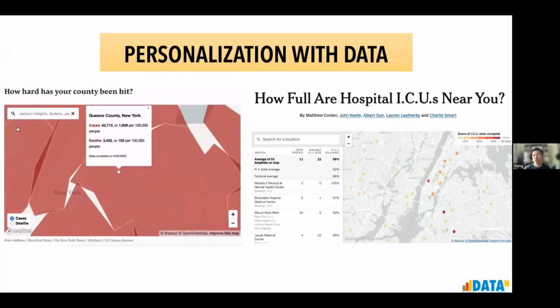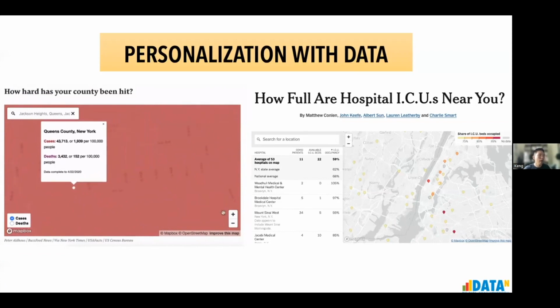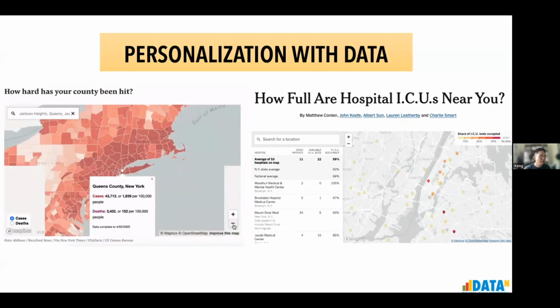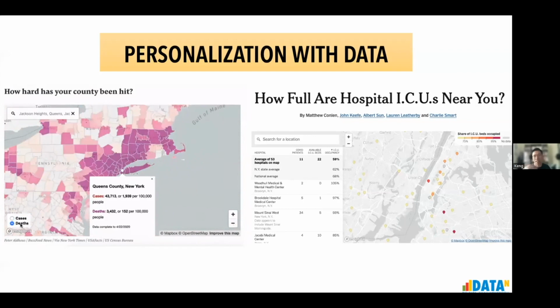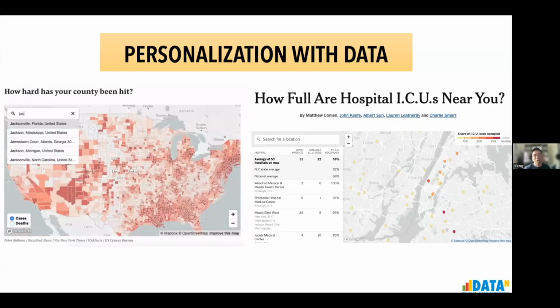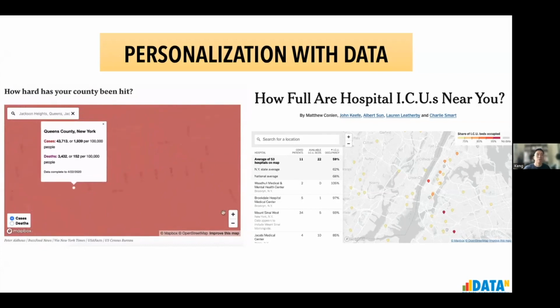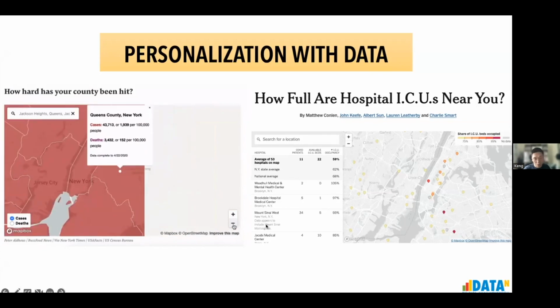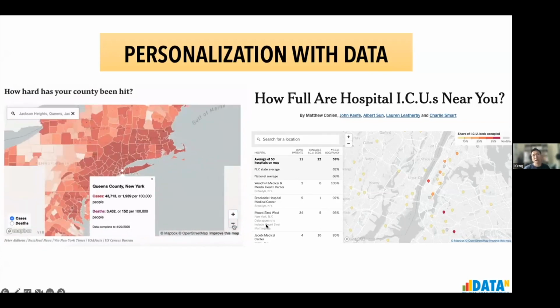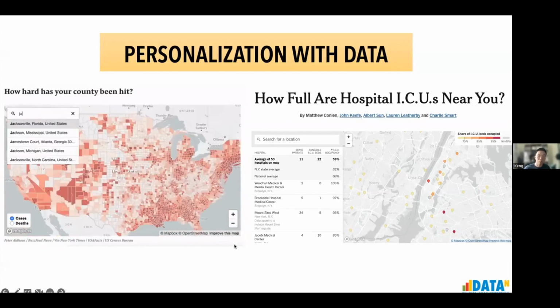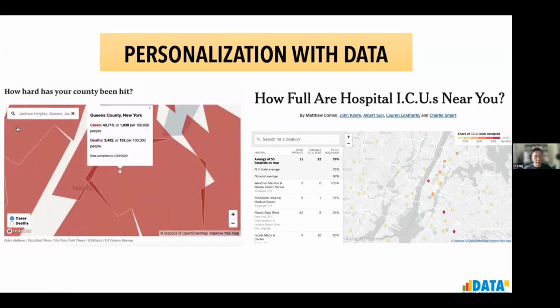For example, in Malaysia, after the wave of COVID-19, we're having a wave of hand, foot, mouth disease among the kids, right? So the parents are very concerned about whether they should bring their kids out, whether they should send the kids to kindergartens, right? So if you're able to get local data about how many cases in each neighborhood or county or district, and you're able to make this kind of application, it is very helpful for a lot of parents to make their daily decisions, all right? So this is, again, a very effective approach that has been used by many news organizations, and it can be used for other diseases as well, right?